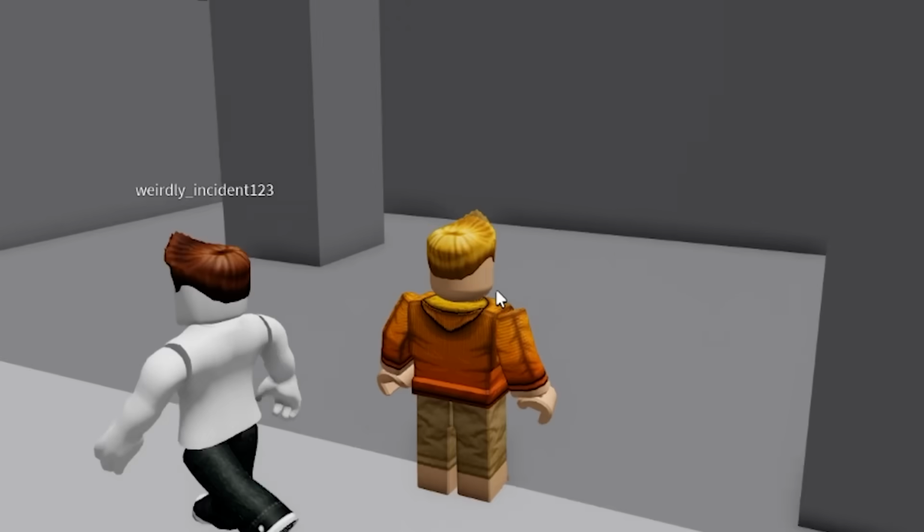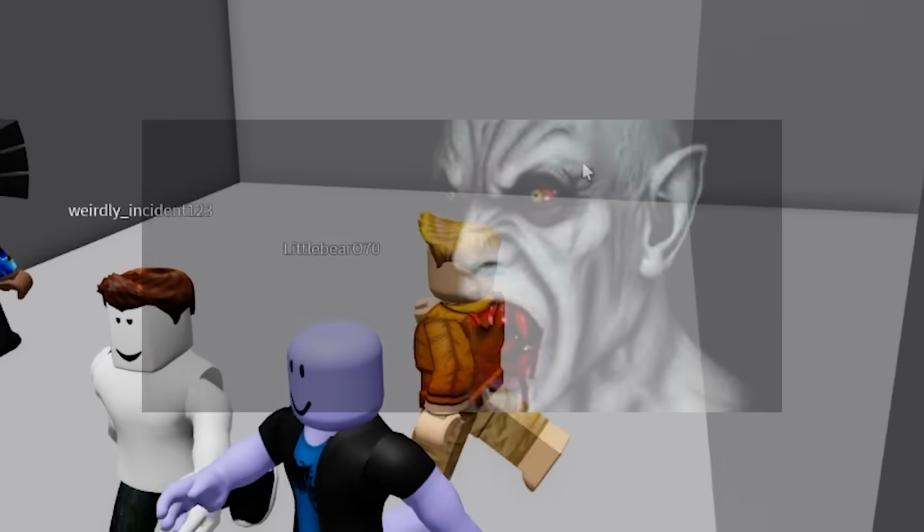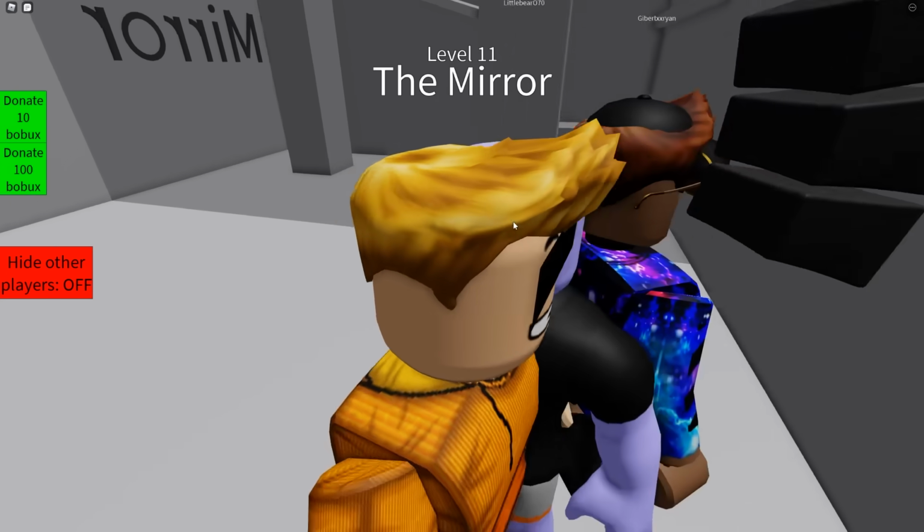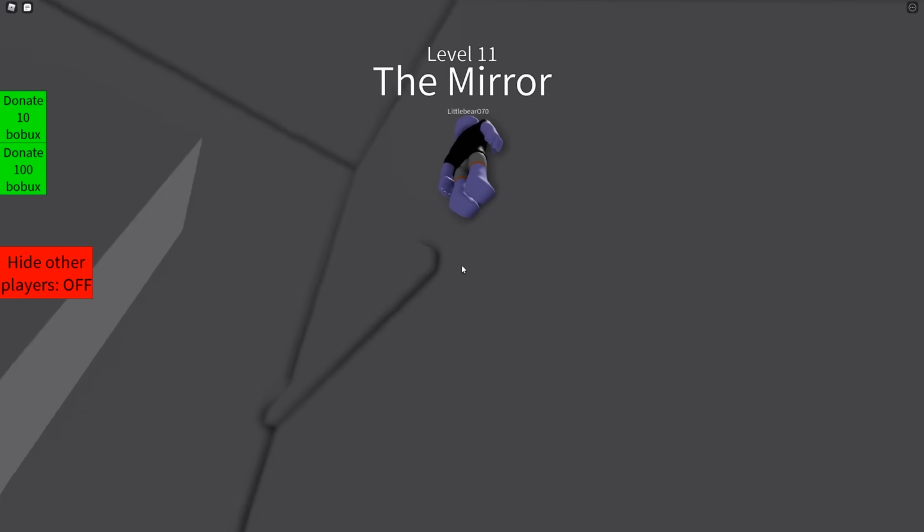This is not a mirror. I don't see myself. I should see myself over there. Oh, wait, okay, I see what's happening. There's like an invisible obby or something. Okay, so we gotta jump on the wall and then up there.